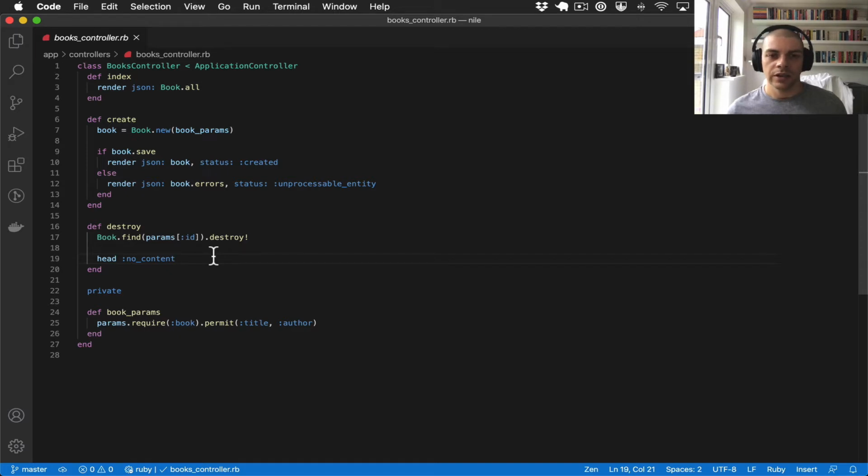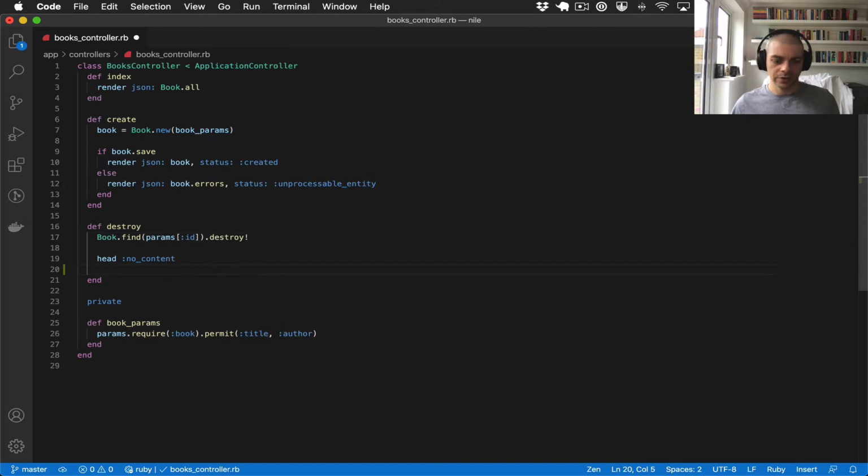Basically, an exception gets raised when something unexpected happens in the code, something that you haven't written logic to handle. So for example, maybe a third party API is down and you haven't written logic to handle that. In our case, we're going to get an exception if the destroy fails for some reason. So perhaps Rails can't talk to our database. The specific exception that gets raised by destroy bang is called RecordNotDestroyed. And I can write a rescue block to handle this.